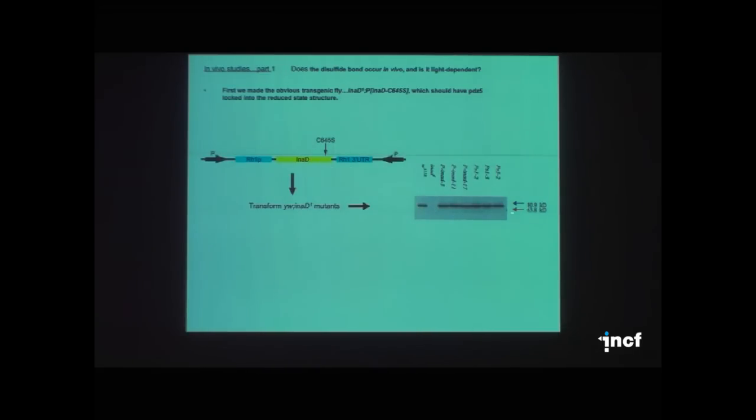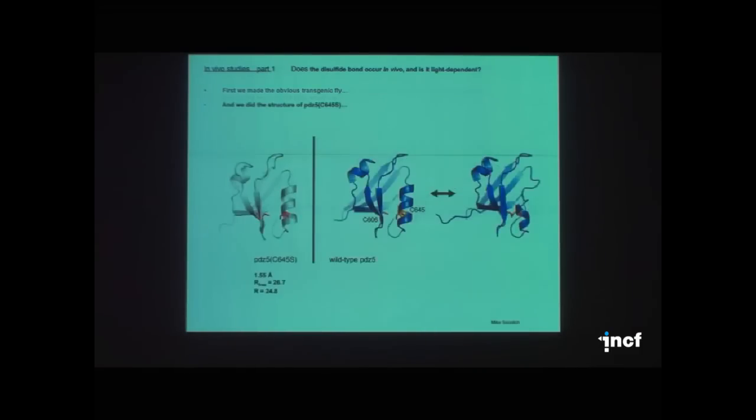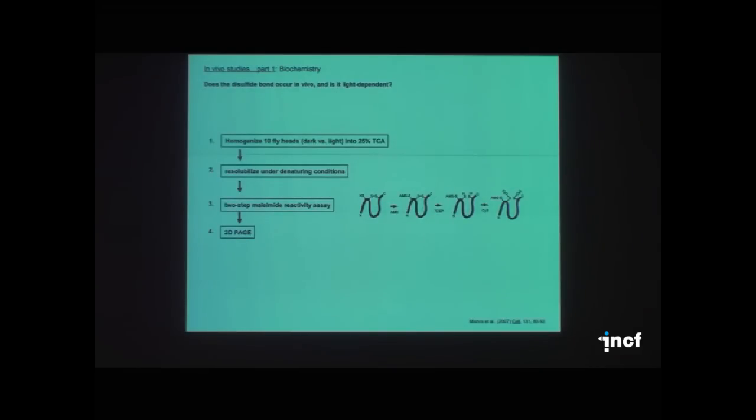And here's the expression of the transgenic flies to show you that we're expressing normal levels of this now mutated protein. So what's the effect? How do we see this disulfide bond forming in vivo? Non-trivial experiment. And Sean Mishra, the student in this work in the lab, did an incredible job in developing this assay. So here's how it goes.